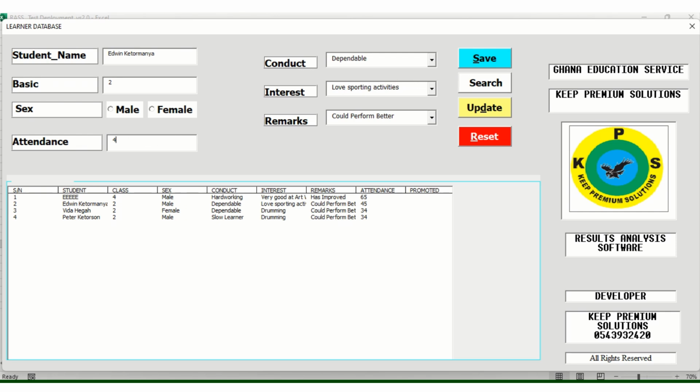If, let's say, the learner has come to school 60 times, you input the correct figure, and maybe you select hardworking, good at artwork, has improved instead of dependable. This time around you're not going to save because the name is already in the system. All that you need to do is update. You use the update button to change the data for you. When you are done, you close it.